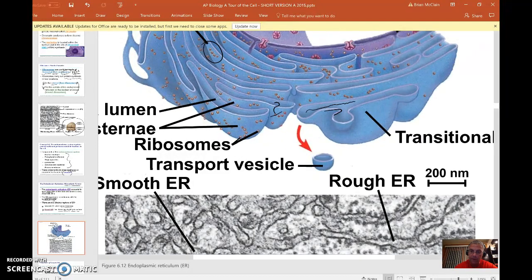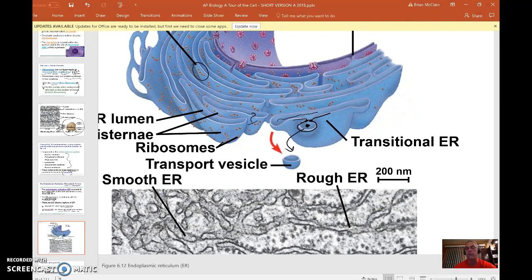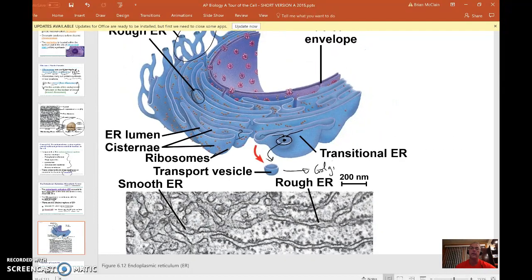So if you look at how this is doing this right here, if this was a protein inside of here, what these membrane structures are going to eventually do, because they are fluid, is it's going to break off as a transport vesicle. So the transport vesicle is going to then go on to the next layer of modification. So this may be traveling to a Golgi, or it may be going to the end delivery point, depending upon the system.